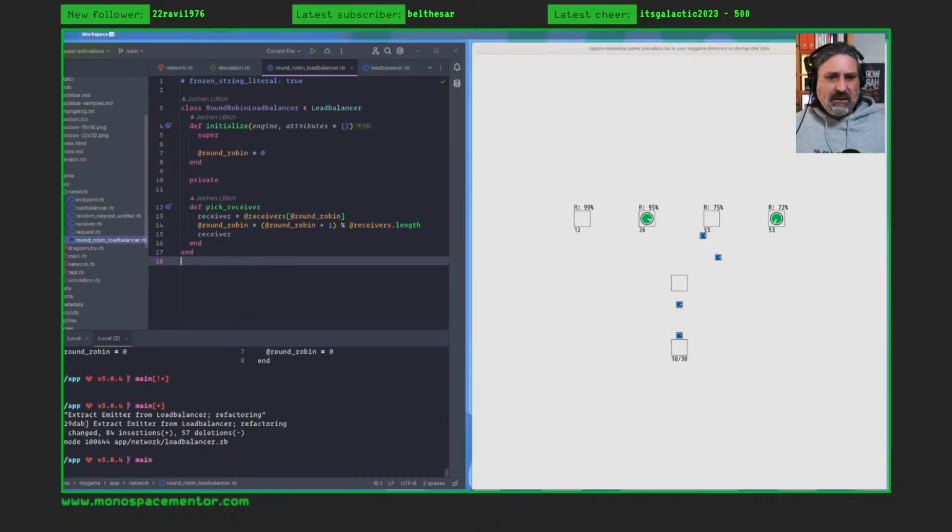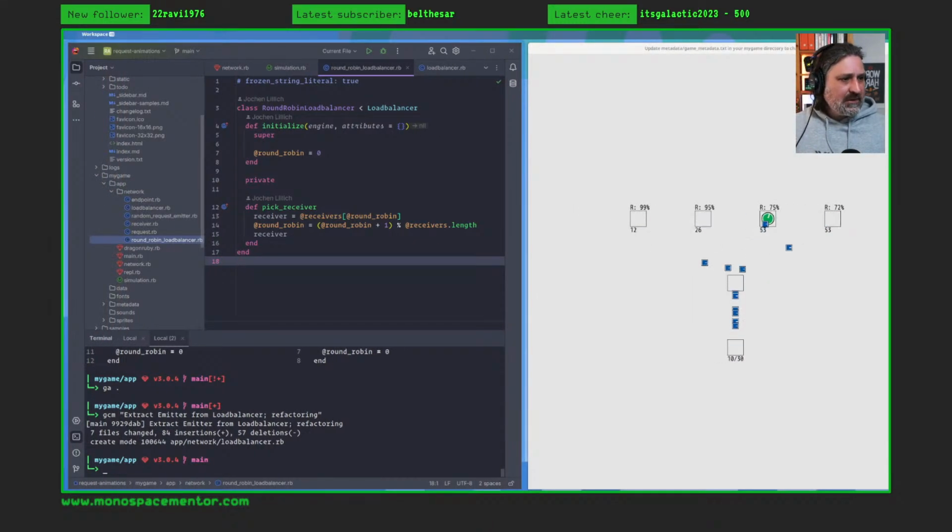And I think it would make sense to create something like a cluster class that takes care of the positioning of these nodes and things like that.